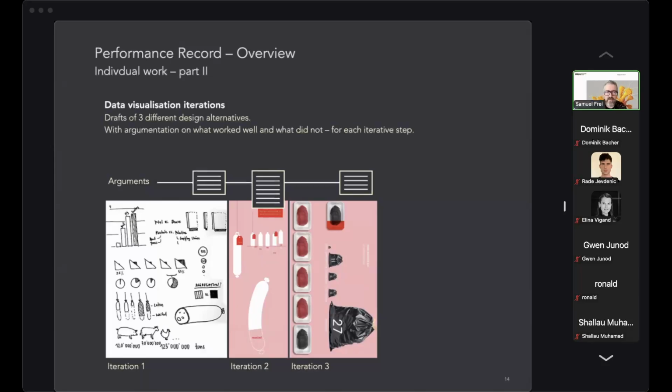Here in that example, you see on the screen a pen and paper starting point, then probably some initial digital work, and then something that you learned during the next sessions. This would be iteration 3 here on the screen, an approach using physical representation, like a figurative interpretation of data. So we see that you actually tried out different things, not just started with an idea and then went all out into Tableau, working with the same tables. So really try to be a little bit more creative and try different tools for your ideas.